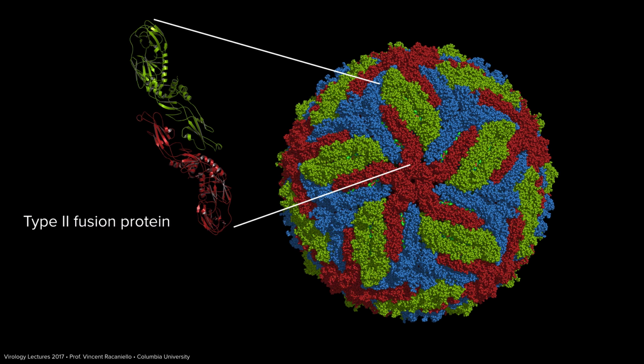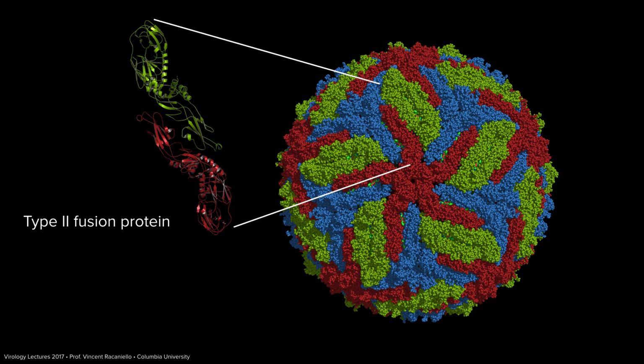This is the surface. Remember, inside there's the RNA, then there's a capsid made of protein. Then around it there's a membrane, and embedded in the membrane is the E-glycoprotein, which is a type 2 fusion protein. So it's laying flat on the virus surface, maybe made up mostly of beta strands. And you can see how it's icosahedrally ordered.